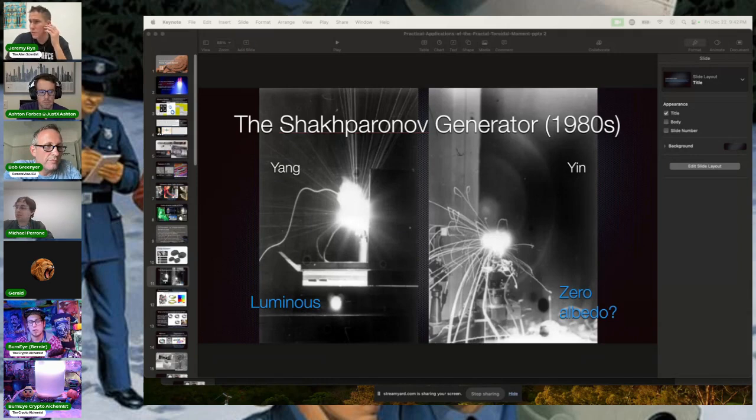And what is this burning? It looks like magnesium burning or something. What is going on here in the picture? What are we looking at? And what was done in this Shakhparyanov generator experiment here? What is the photography? Was it done with a high-speed camera? Exploding bits that jumped a real long distance in a short time.